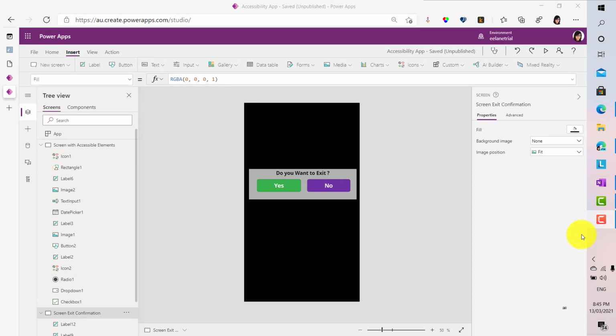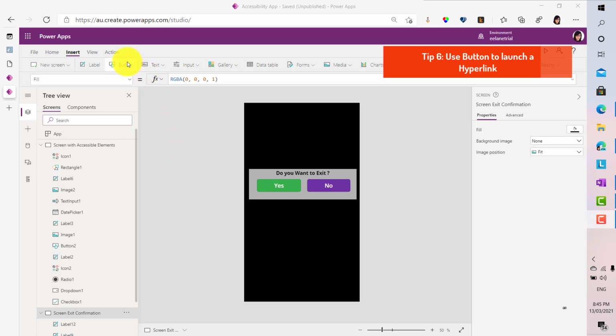Tip number 6. If you want to put a hyperlink on the screen, use a button instead to launch the hyperlink, and on the button text, put a descriptive text that describes where it brings the user to. In that case, the screen reader will read the description of the button instead of the whole hyperlink.